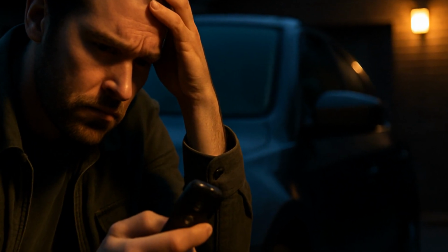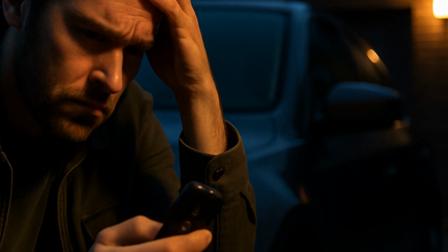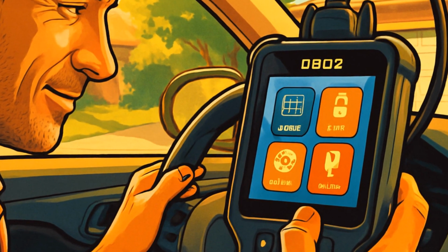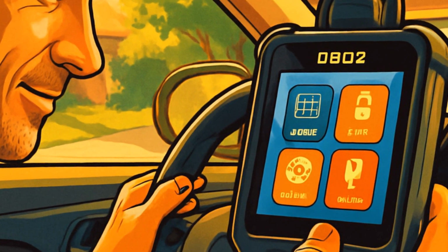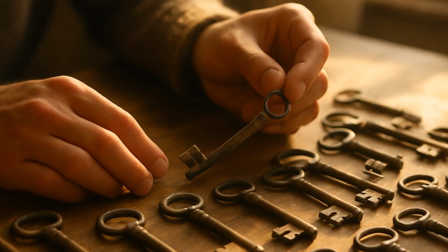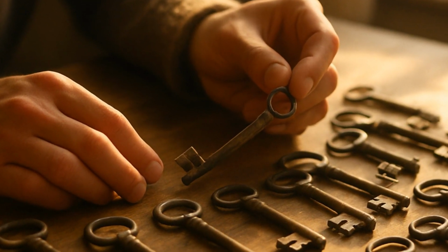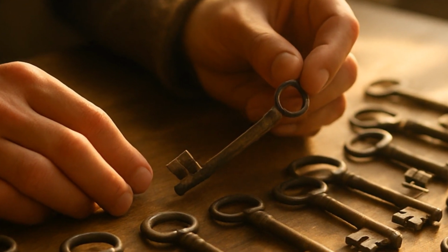For the extremely unlucky, if your car still refuses to start, you're stuck with either reprogramming a new key at the dealer, or if you're handy, using an OBD2 key programmer. These can be found for $30 to $60 and can clone and program keys yourself in under 10 minutes. Wildly saves cash.